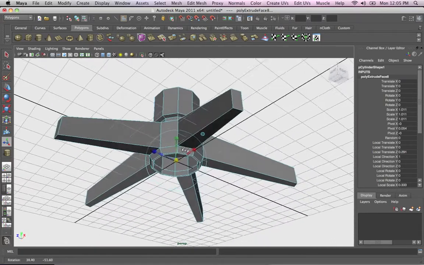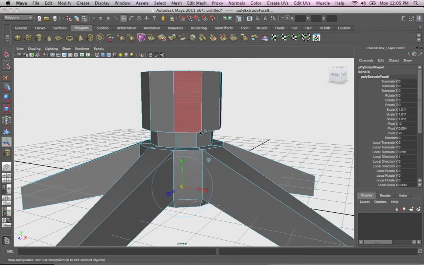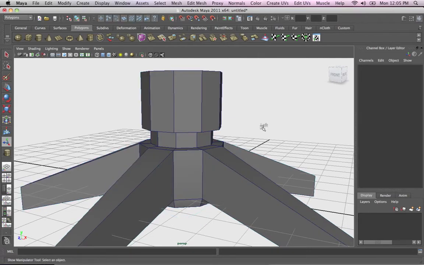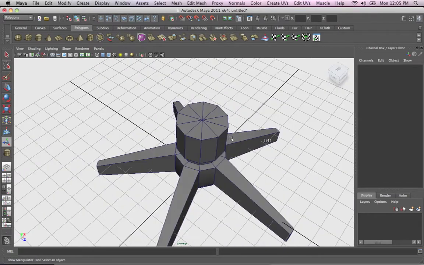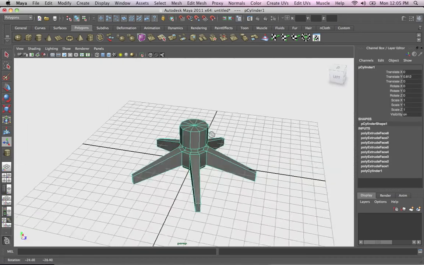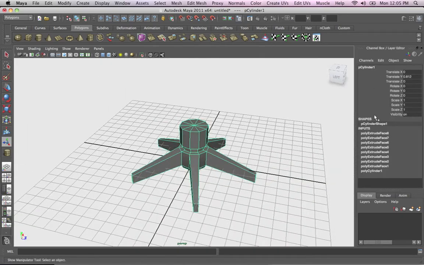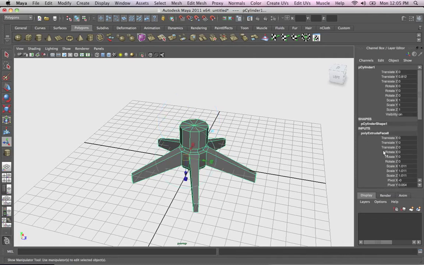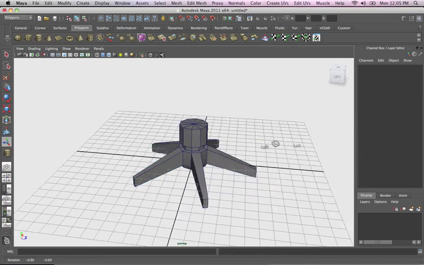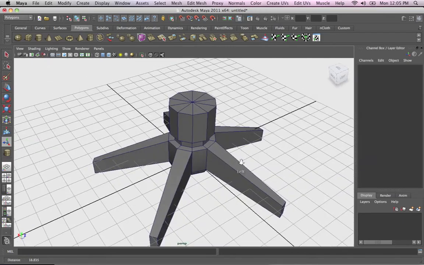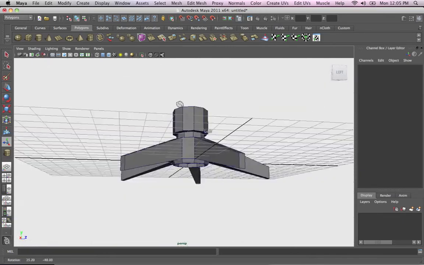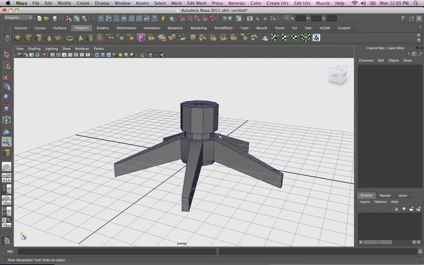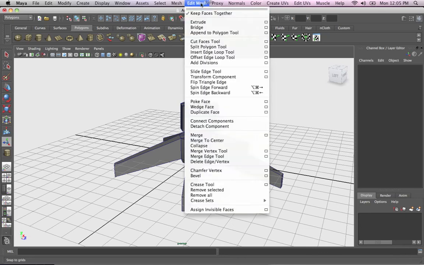Just showing you the possibilities with using this extrude gizmo. And always when you're done, object mode, click outside of the object, select it, and now it's in object mode. Notice we have some history here. We can actually go back to a previous command and change settings if we need to. So this is the base for the chair. In the next lesson I'm going to start working on other parts, and that way we can investigate more of the tools under the Edit Mesh menu.